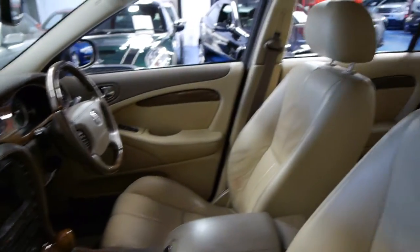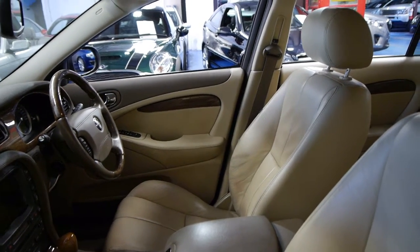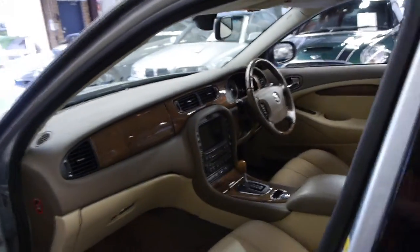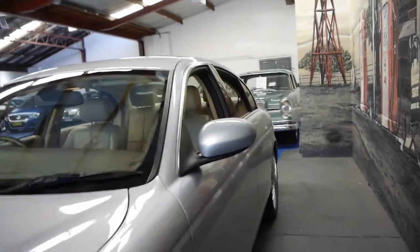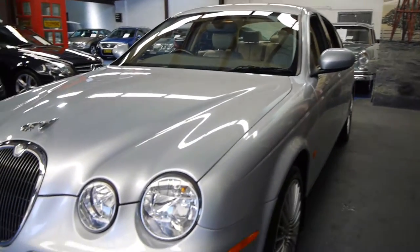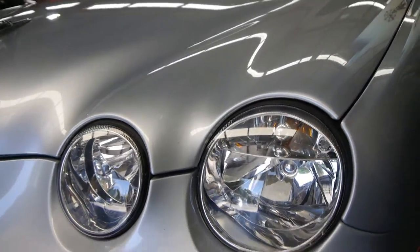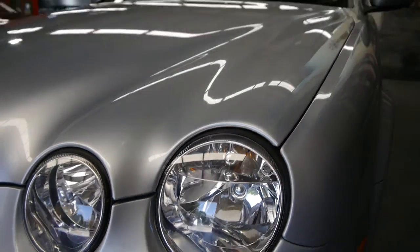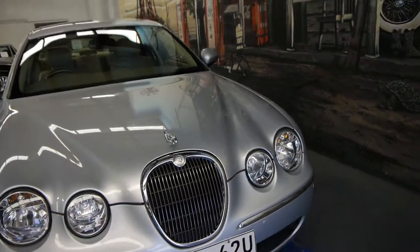So we've been looking for an S-Type and we've sold quite a few of these. We think you're far better off to spend a little bit more and get the update series, because there was a whole range of different updates including the 3 litre V6 and obviously the body styling has been updated. The headlights are in absolutely immaculate condition — it's been parked outside, and they tend to lose their colour at the top. So this is a car we would suggest has been kept under cover for a majority of its life.